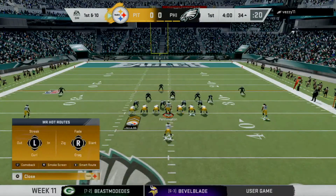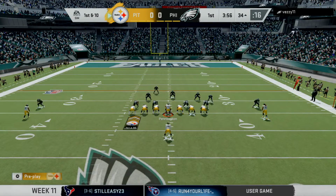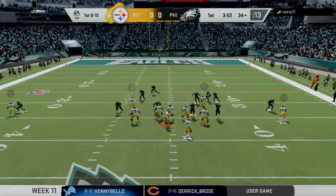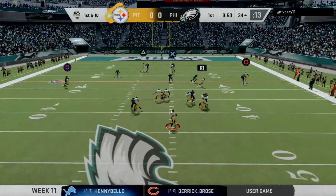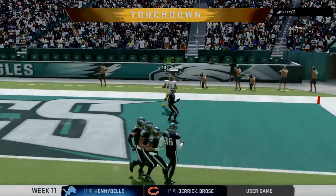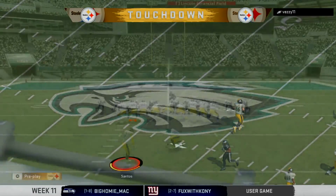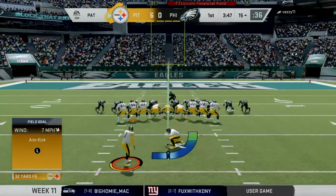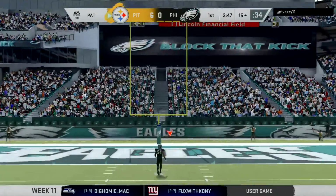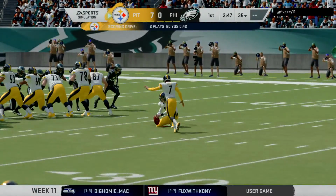So the big play changes the complexion of things. Here's 1st and 10 just outside the 30. Watch the screen. Right there, 54. Back to throw. Pennington trying to lay one up deep. And caught in the end zone. Touchdown, Steelers. In for the score as his guys are able to strike first here in this opening quarter. Santos able to tack on the extra point, and that makes the score 7-0.